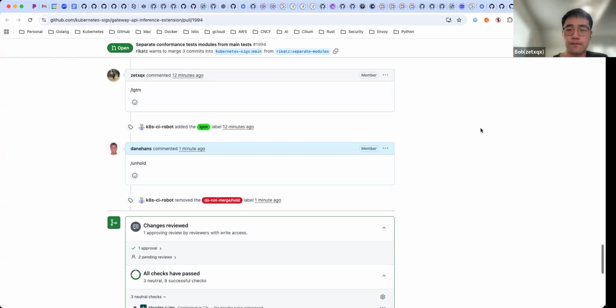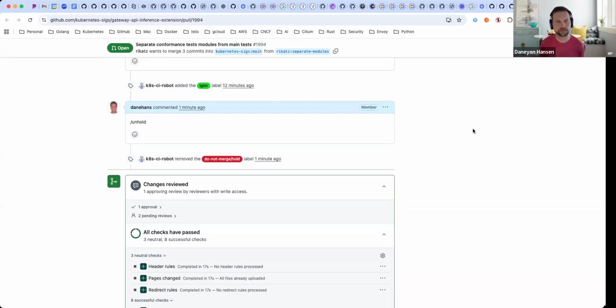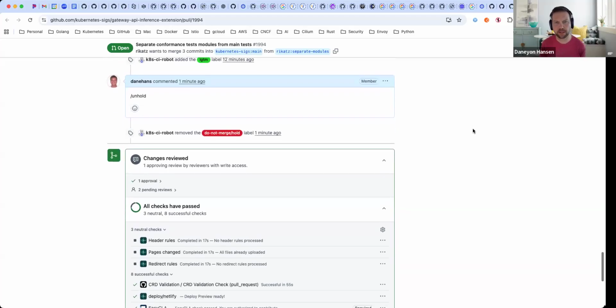Yes. But Bob, in order for conformance to run, not only do we need this PR merged, but you're also saying that we need to cherry-pick a commit from upstream. Is that correct or no?